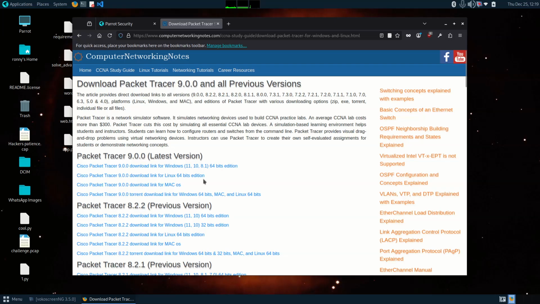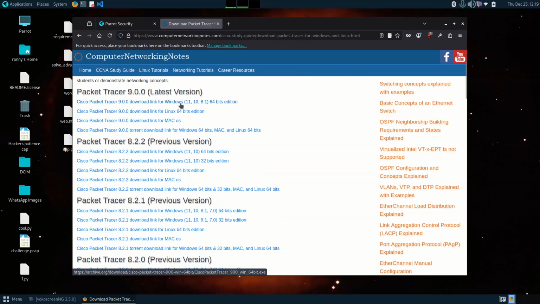We have the latest version for Cisco Packet Tracer, which is available for Windows, Mac and Linux, but I've been trying to troubleshoot the latest version, which is 9.0.0, to install it on a Linux machine, but it's not working. It has some issues. Since it's still the latest version, I'm sure they're still working on it. So I'll go with this one, 8.22.